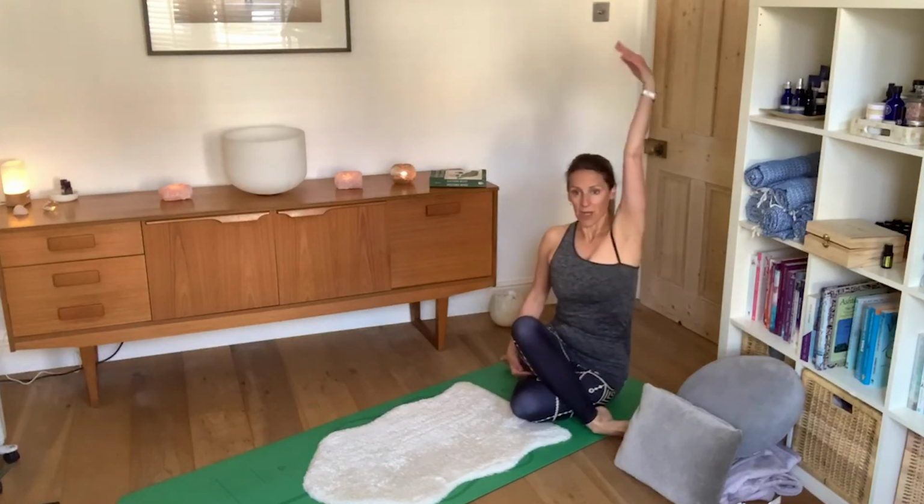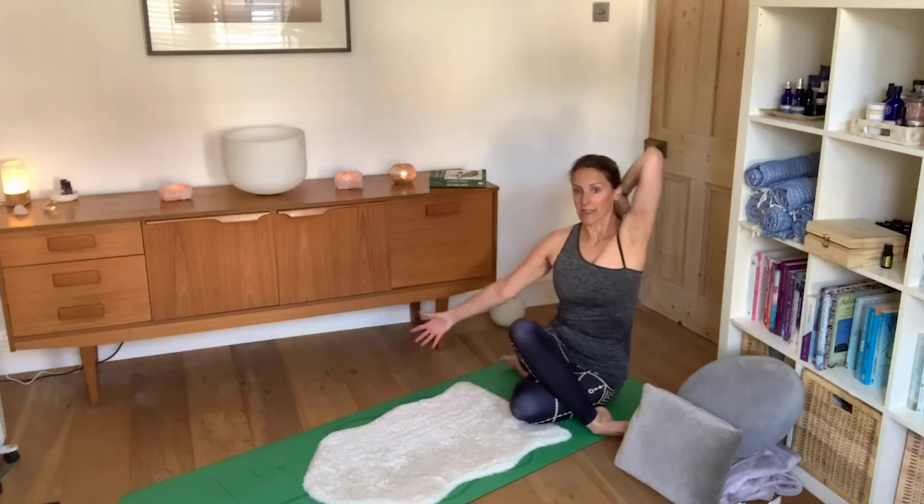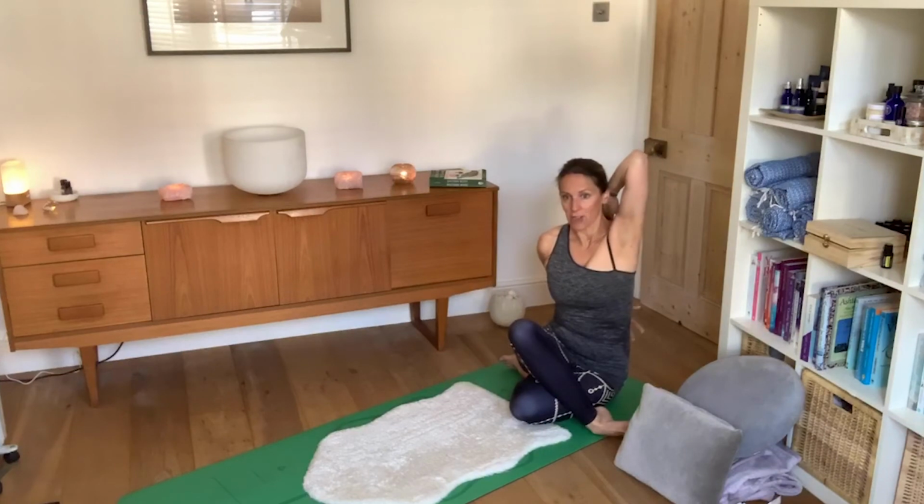Inhale, bring your left arm up. As you exhale, bend the elbow, bring the palm between the shoulder blades. And then reach the right arm out to the side, take it back behind you. Bring your fingertips towards one another. Let the shoulders settle.